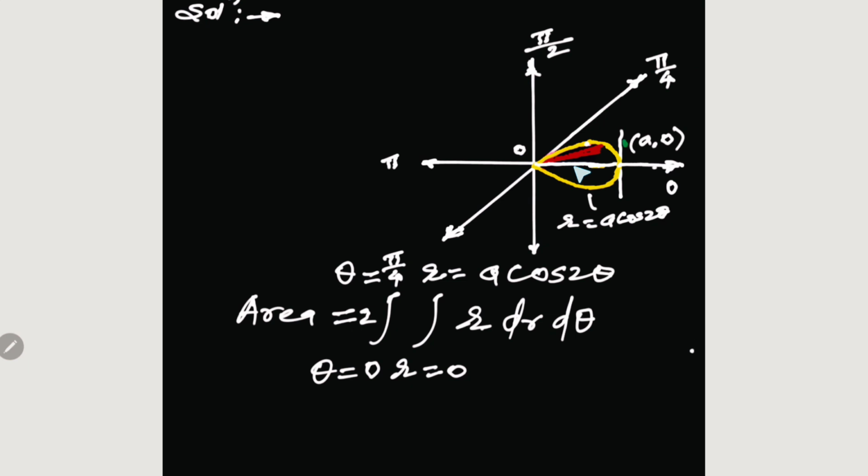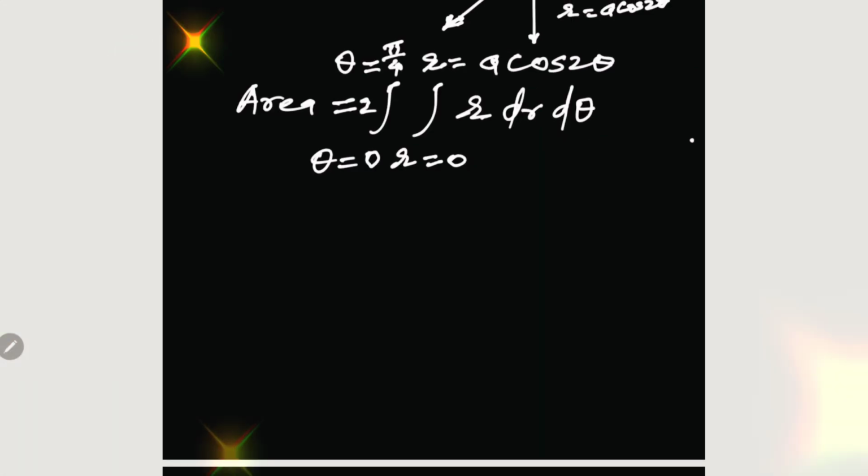Therefore, the first step must always be the figure. Show the point of intersection and all this. Draw an elongated strip, as it is a polar curve, and then get the limits with the help of that strip only, and the movement of that strip, between theta equals 0 to theta equals pi by 4. And then evaluate it as usual.